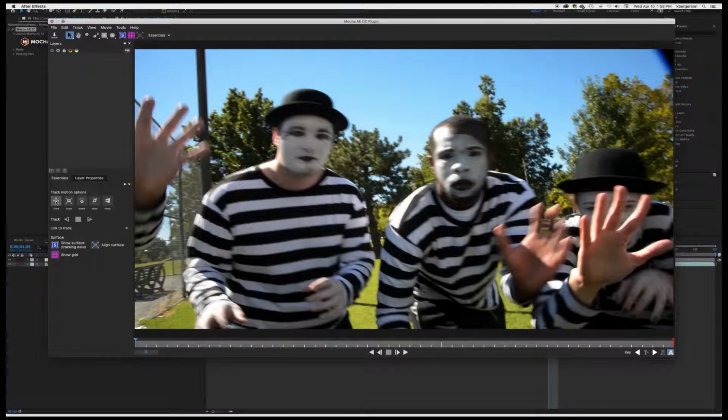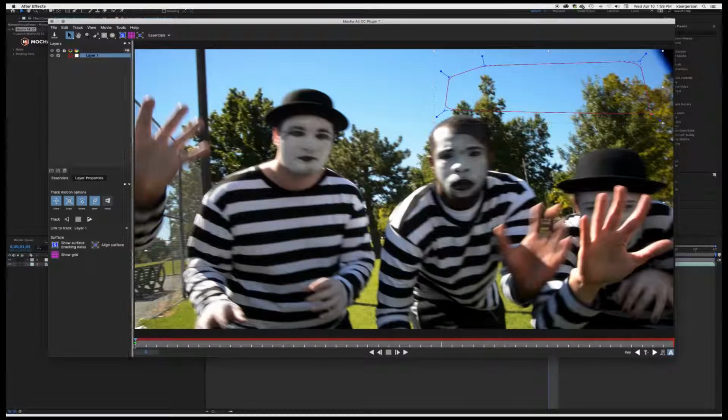And I'm going to bring us back to the very beginning. So the first thing that we want to do is tell it what kind of motion we want to track. We want it to track translation, scale, and rotation. Then the next thing that we're going to do is choose this B-spline, and we are going to make a rectangle around these trees back here, because the mimes are moving back and forth and front and back sideways, but the trees basically always stay the same distance from the camera. And so we're going to give that information to the fence in the foreground, and so the mimes are free to do what it is they want to do, and we'll just apply that later.